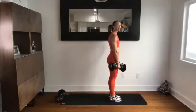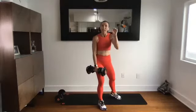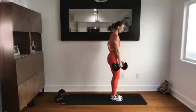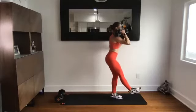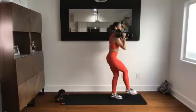Lunge back, hips go squat. Second time, your brain has seen it, your body has seen it. Push your limits a little bit. Maybe take that pistol squat a little deeper. Let's go. If you want to go deeper, obviously you have to kind of slow down. You're not going to be on beat with the music. I don't care.